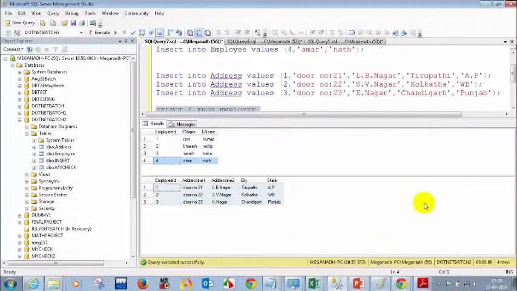Now let's try to understand how to write a join. Imagine someone asks you which city Ravi belongs to. Ideally you cannot tell it from this table, or from this table, alone. You can tell only if you refer to both tables. How do you know the employee ID of Ravi? You have to refer to this table. Okay, Ravi's employee ID is 1.